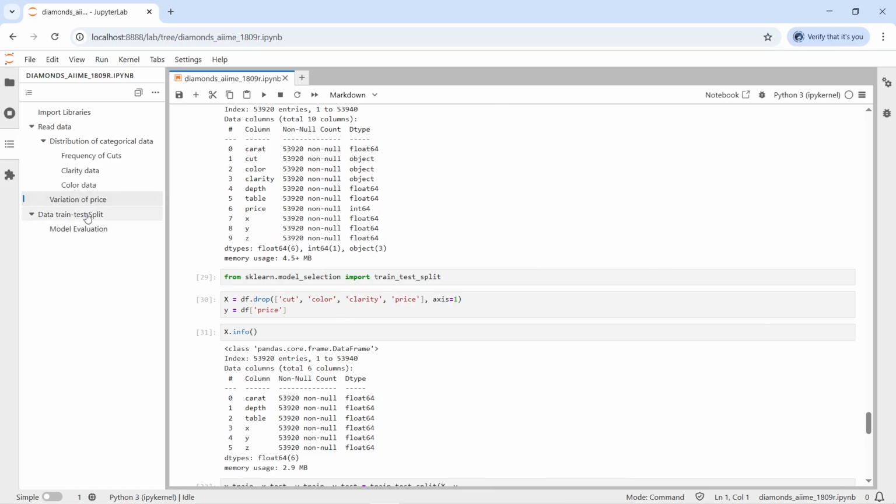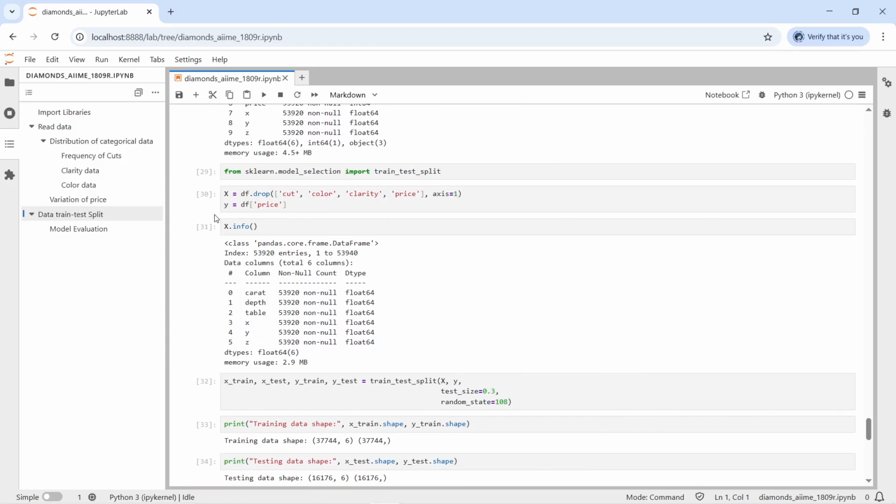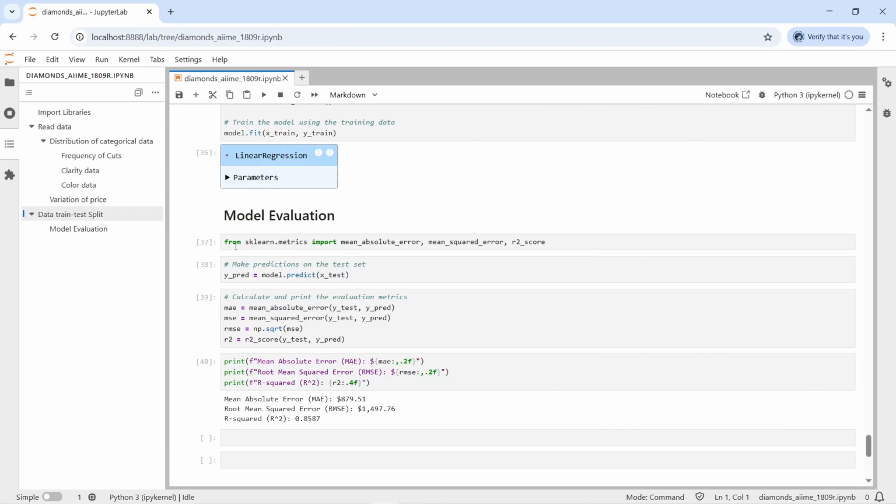Afterwards, we started creating our split for conducting our machine learning analysis, right, and we utilized the linear regression model from the scikit-learn library. We also did evaluation of the model by first developing it, and then we utilized metrics like mean absolute error, mean squared error, and R square score from the sklearn.metrics library. Okay. So, finally, after running our linear regression model from the scikit-learn library, we developed a model that has these kinds of metrics: the mean absolute error is $879 and the R square score was 0.85.